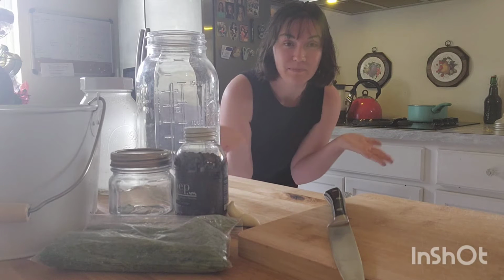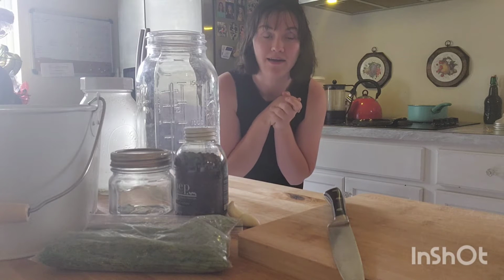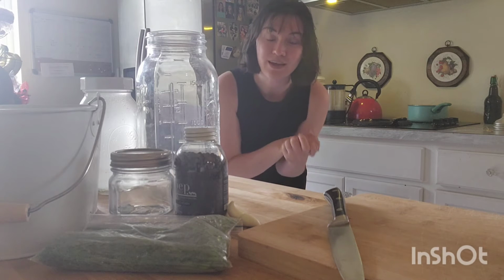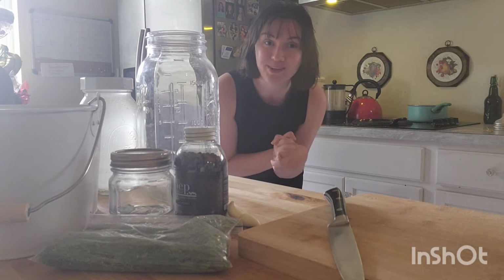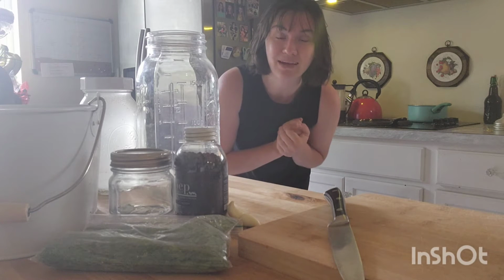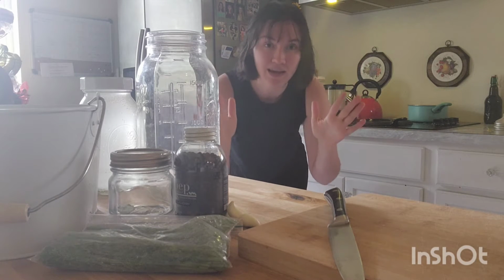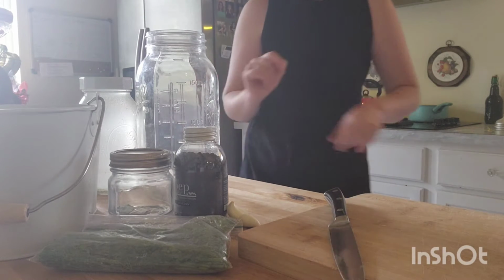And I need to make pickles, and I didn't want to miss the opportunity to share with you guys how I make my fermented pickles. They are delicious, they are super easy, and you're gonna want to give it a try. And remember to let me know in the comments when you do try it and let me know how you liked it. So again, forgive the camera angle, but you're gonna have a great view of what's going on here.